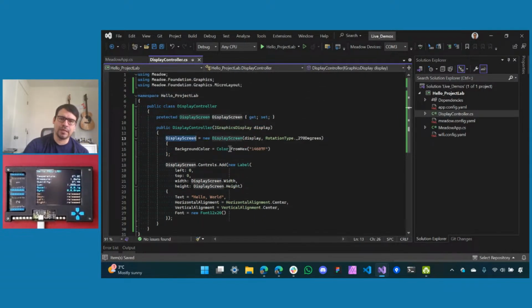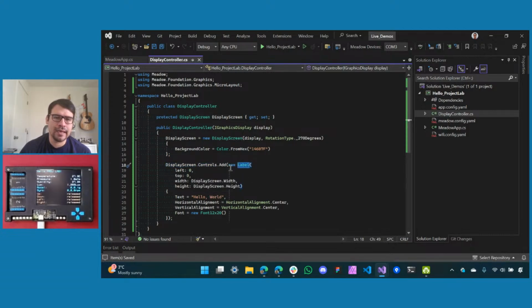So you create a display screen, passing in a display of type iGraphics display, and that one will start a screen that is full size according to your resolution, and then you can access a list of controls.